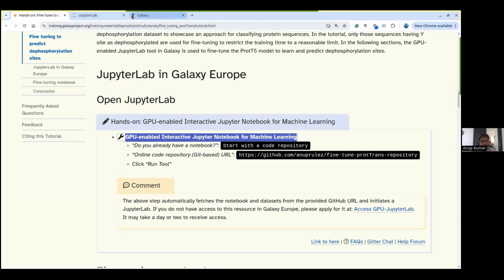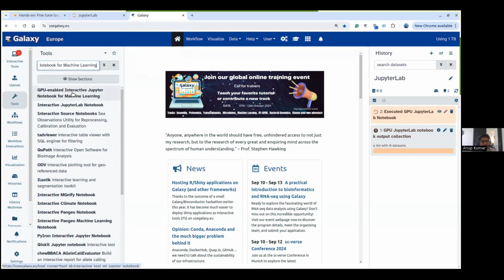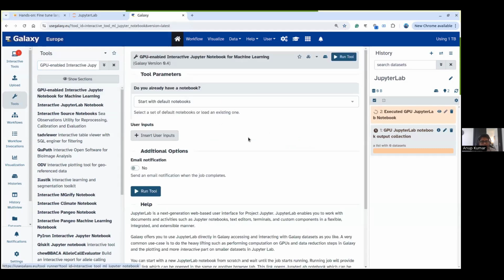We found it as the first tool here, and then we open it. Here we can see that our GPU-enabled JupyterLab notebook tool for machine learning is open, and we are currently using version 0.4.